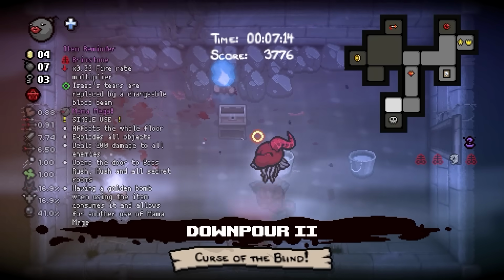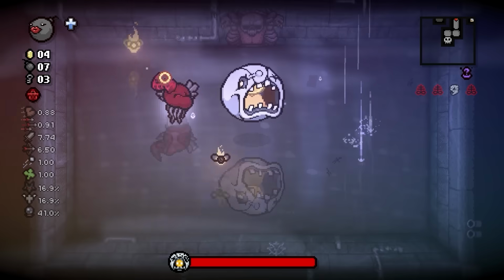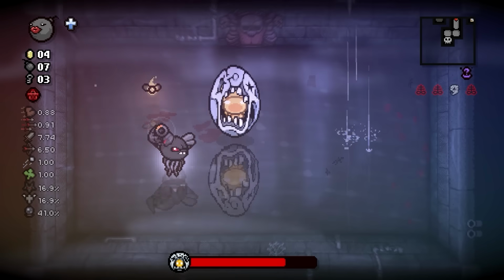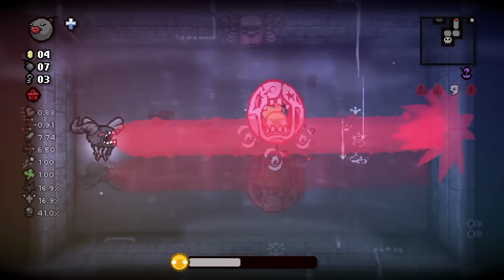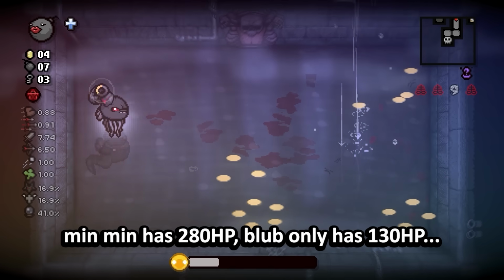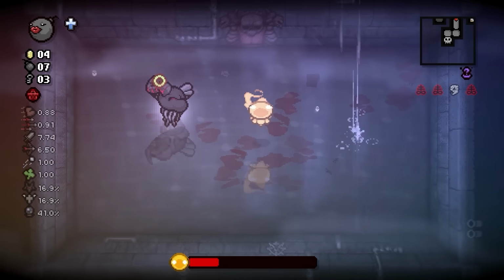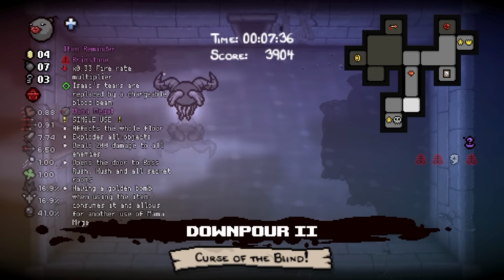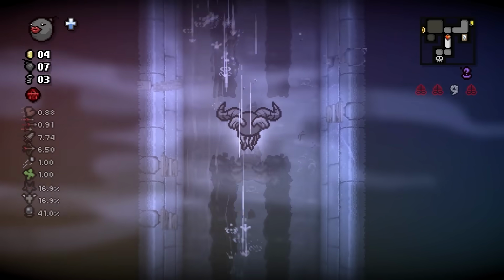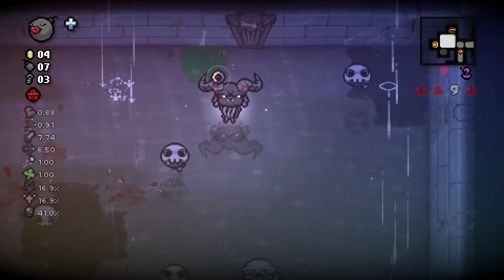So we know for sure that we 4-shot Blub, so let's use that as kind of a basis and see the damage difference now. Okay, keep in mind, Min Min has more HP than Blub, I believe. I could be severely wrong, but it always feels like Blub dies a lot faster than Min Min, to be honest. Maybe it's the second phase. I am definitely noticing the damage difference. I'm not gonna be able to take that. That's alright though. By the end of this run, I expect to see nothing but red Brimstones on the right side of my screen. And if there aren't at least 50, something has gone severely wrong.